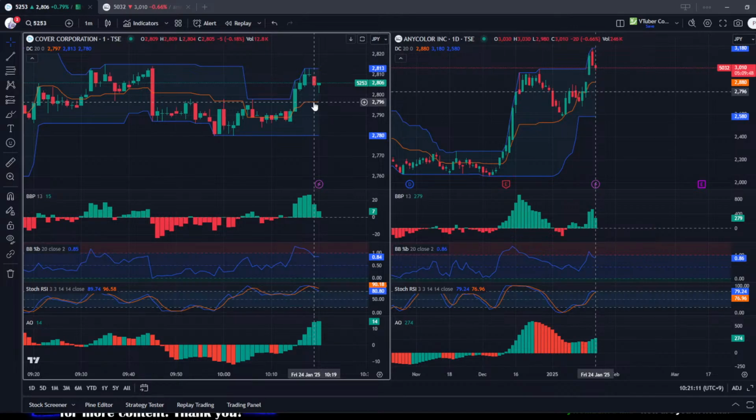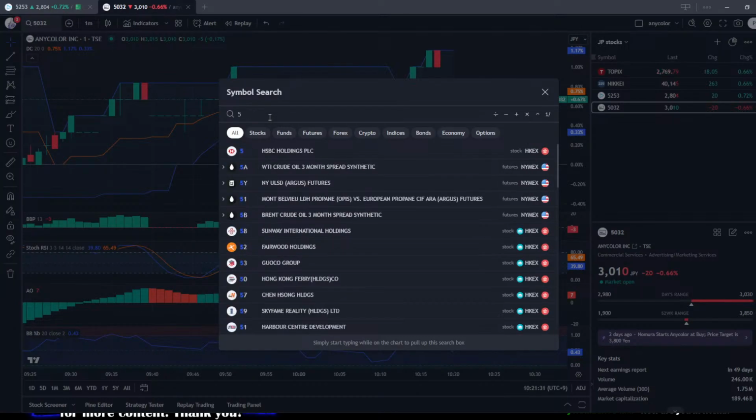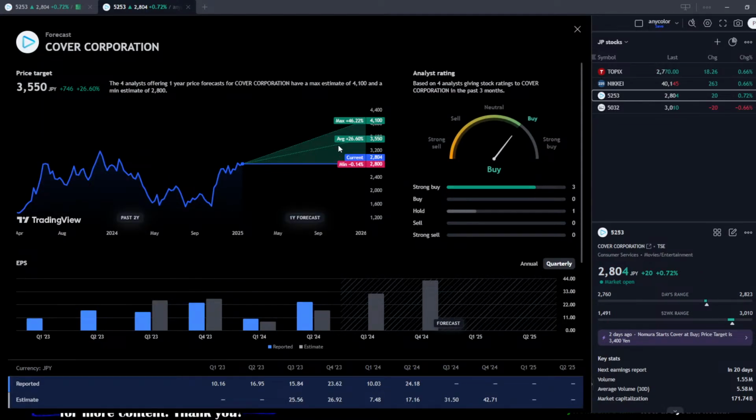So you're going to see these positive gains come in, and they very well could hit their target number here. And we'll go back over here real quick. Right now they are forecast, and this is a 12-month forecast based upon current data, to hit 35.50. Now, every single time they've had a positive report, other than August, we have seen at least a 10 to 15% increase in their stock price.